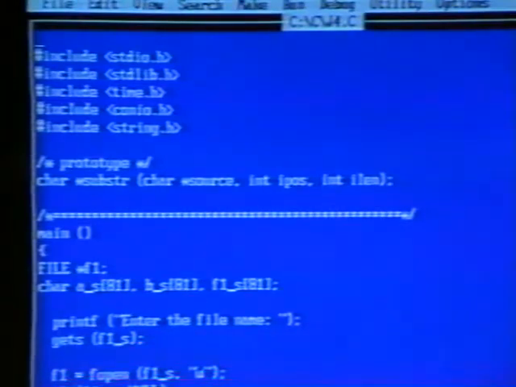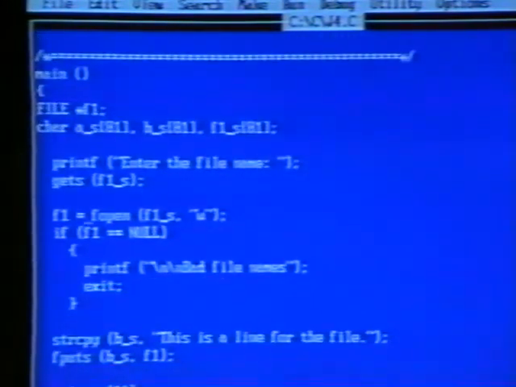Let's go back to the program and review the statements we used to open and write to the file. To open a file, first we need to declare a file variable. In this case, it's called F1. Then we need to have a name for the DOS file name. In this case, we read that name using the gets statement.